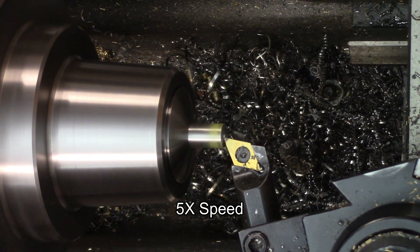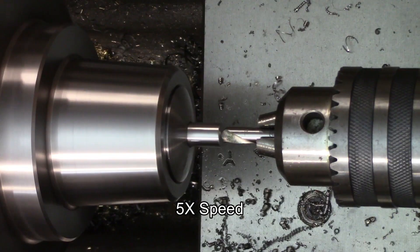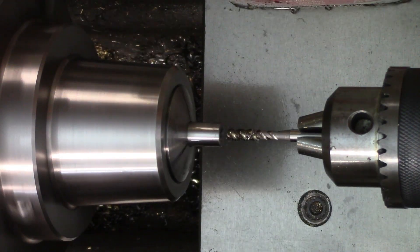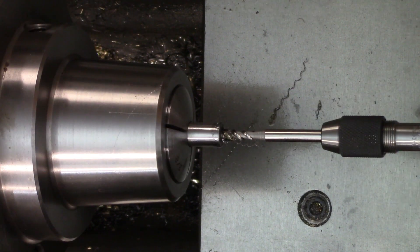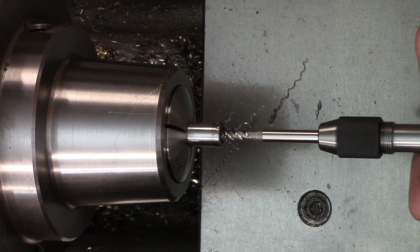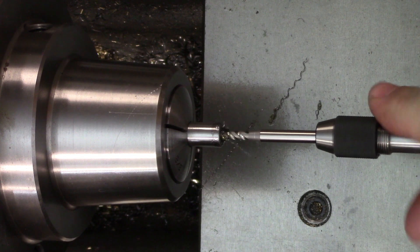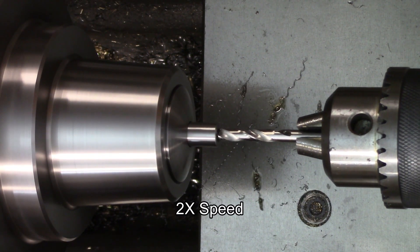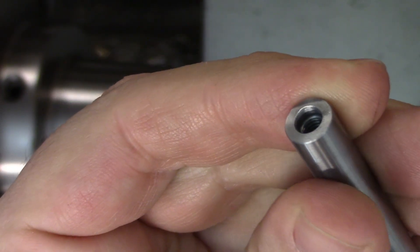Once the point was finished, I turned it around and drilled and tapped the other end for a 10-32 screw — that's roughly equivalent to an M5. I started this under power on the machine so it would be nice and straight, but I finished it up by hand so I could feel what the tap was doing. I also drilled the hole slightly larger since it's tool steel, and even in a soft state it's tough to tap. Lastly, I drilled out the end about an eighth of an inch or 3mm deep with the clearance drill to make sure the threaded end stop would sit tight against the end.